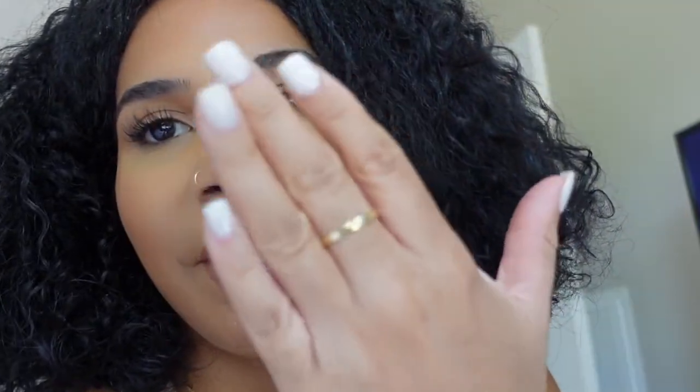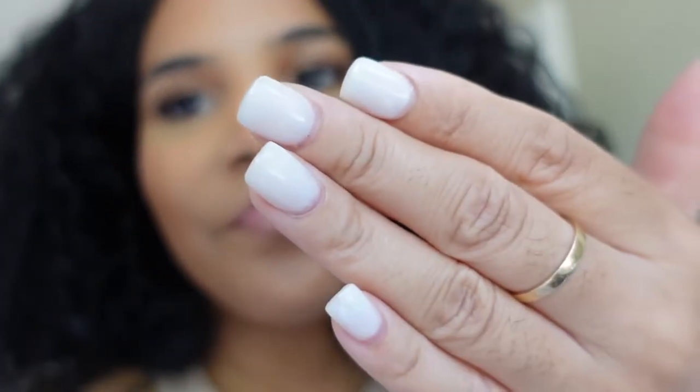Well, not my nails. I actually do my nails at home. These are press-ons, believe it or not, and I've had them on for probably about to go on my third week and still look fire, no complaints. So I probably will do them this week. I'll make sure to include that in this video, but I'm gonna go get a pedicure today, and then tomorrow I'm getting my lashes refilled. So I wanted to include that as well.